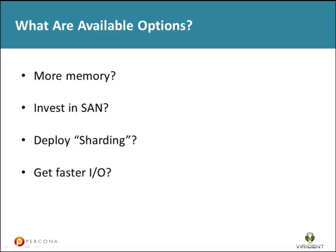And if your working set size, which I mentioned earlier, the amount of data or the set of data that's frequently accessed and needs to be kept in memory for better performance, grows larger than the physical memory in the machine and the memory that you've allocated to MySQL's buffers, then you tend to start suffering pretty badly.